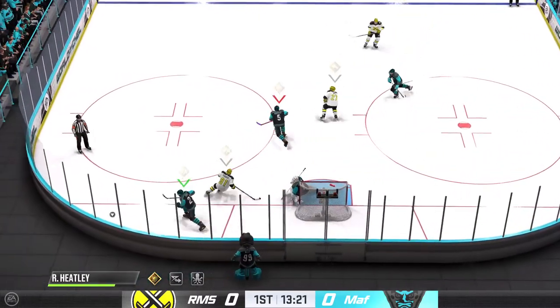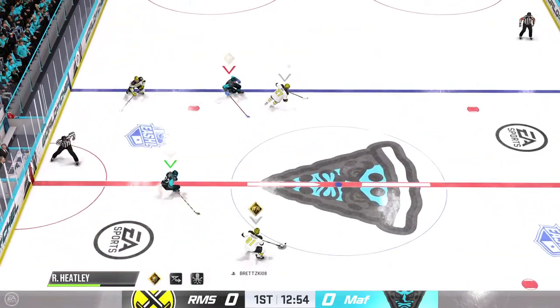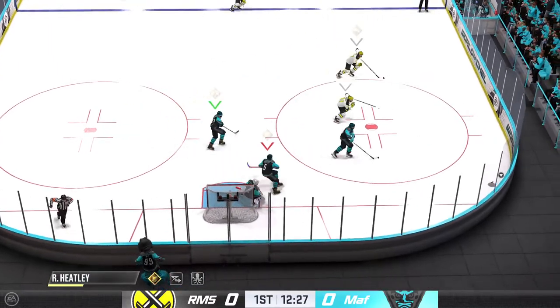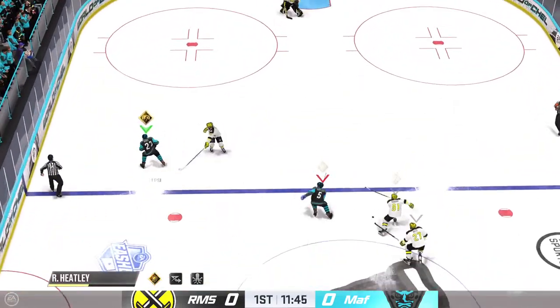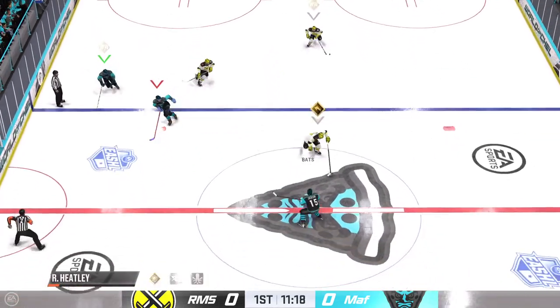Really sharp. Never loses sight of the puck to make the second save. Couldn't make the connection on the play. Here's a shot. Stopped by the goaltender. He got a little piece of that one. Pretty solid stop, and the puck goes into the corner to safety. Here's the scoring chance. 2-on-1. And he takes the feed.